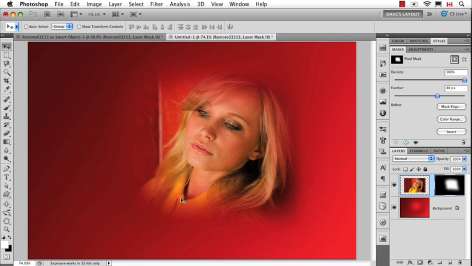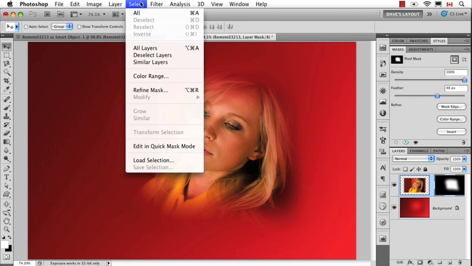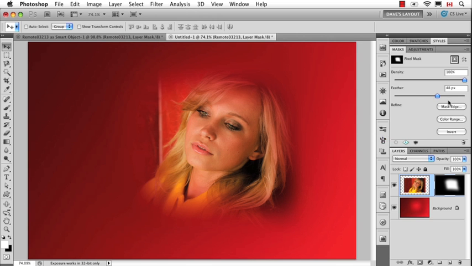The bottom line is this: when you're tempted to simply go Select, Feather, think about this possibility. Now, I've got to be honest, there are times where if I'm touching up an image and I just want to make a quick feathered selection to borrow some pixels or something, that's fine. But for any situation like this where you're trying to blend in something and give yourself the most options, I would suggest that instead of using feather here as a select method, use feather here in the Masks panel, because that way you can have a huge amount of control and flexibility.